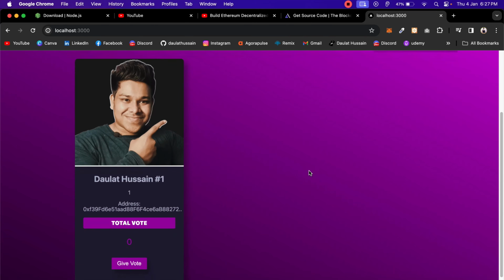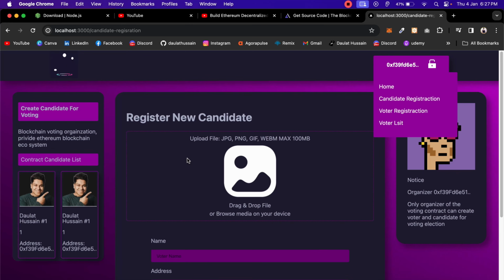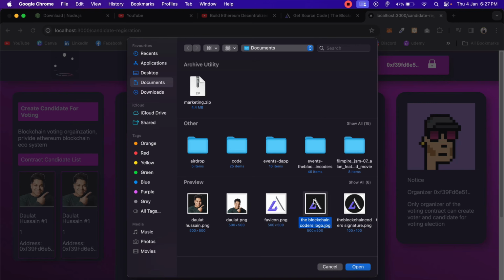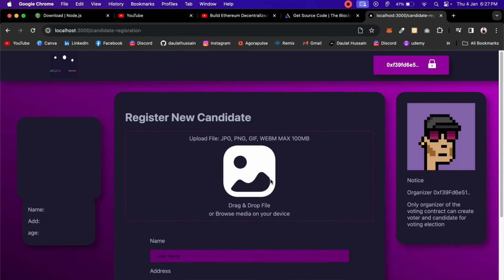In the same way, you can register as many candidates as you want. It will also display how many candidates are listed, the previous candidate. This will happen only in development, not in production. So you can come back here, register one more user, and it's going to simply update. So just wait, and it got it.